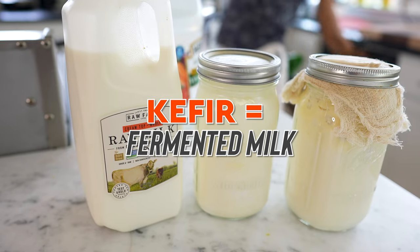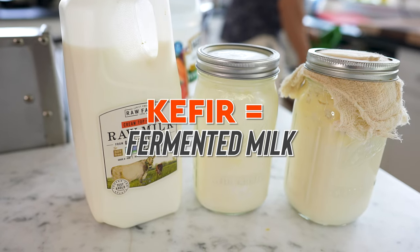People that have a hard time digesting dairy — if you pre-ferment dairy or ferment anything, what you're doing is you're bringing bacteria into the equation. They're breaking down things that are in the food that are often difficult for you to digest. In this case, kefir is fermented milk, which is getting some of the lactose pre-digested. So if you have a hard time digesting lactose, this could be a way to reintroduce dairy into your life if you're looking for dairy at your breakfast or another meal of the day.